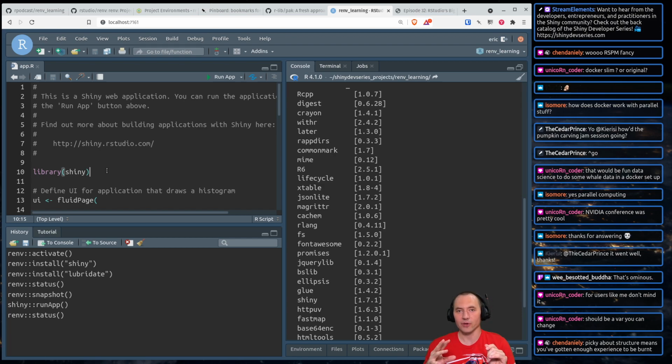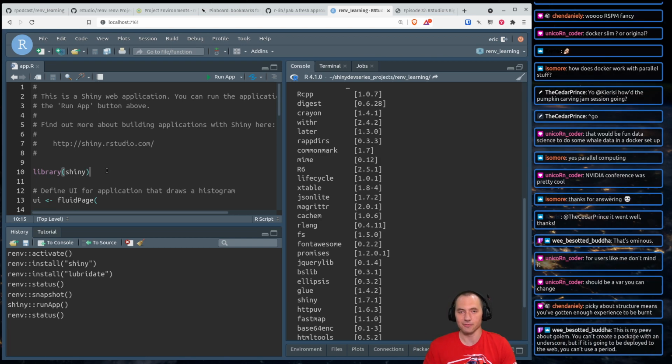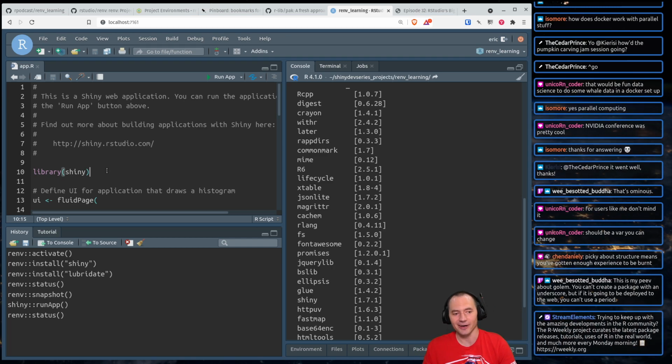So renv is not going to think you need a package unless you specifically state it as part of your scripts. And this also works the same for package development as well, which I've been doing on almost every live stream with the Golem package, so it works the same way. I'm going to get to that with specific Buddha. I've got thoughts on that.